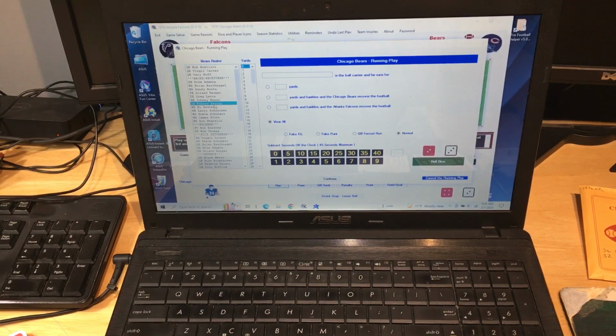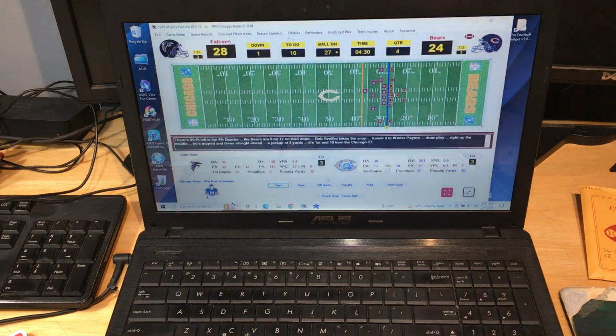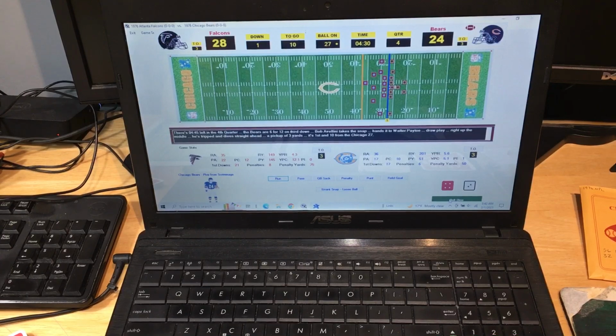Okay, so let's go Walter Payton. Goes for 3 yards. We'll go 15 seconds there since we had an injury. So they get the first down, but let's see who's injured. Let's do the dice roller. Let's call offense is odd, defense is even. Okay, so it's someone on the Falcons, so number 2. Let's see who that is. Oh, the injury. Okay, so let's do 2 dice. So the defense, number 11, that's the D9. That's their cornerback, Frank Reed. He's a J1. So Frank Reed goes down with an injury.